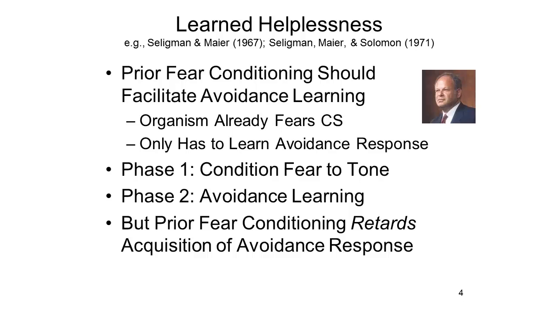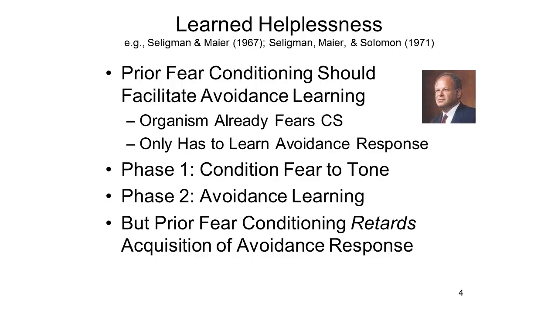This prediction was tested by Martin Seligman and his colleagues Steven Maier and Bruce Overmier in a series of experiments on what has come to be called learned helplessness. The prediction was that prior fear conditioning should facilitate avoidance learning because the organism has already learned to fear the conditioned stimulus and only has to learn an avoidance response.